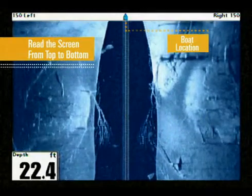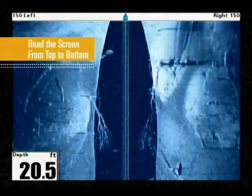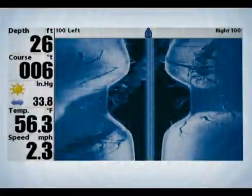Let's focus on the water column. To give you a better idea of what's going on with the Humminbird Side Imaging screen, we're going to fold the image down the middle. Now we can clearly identify the water column directly below the boat. This wide dark-colored band is the water between the surface and the bottom. Any activity in this area took place in the water column directly underneath your boat. The gradual changes in width of this band will give you an image of the bottom profile as well.